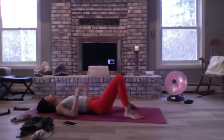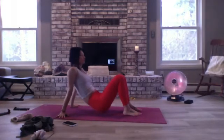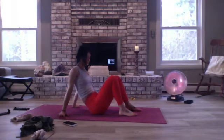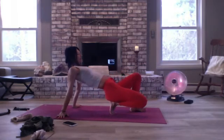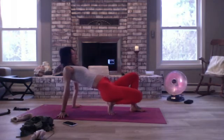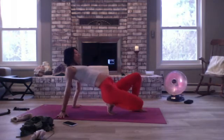Okay, from here we're going to come onto our hands. Reverse tabletop. So thumbs forward, fingertips out to the side. We're going to lift your hips and then we're going to bring one heel in. And let's say the right heel is in first. We're going to work to kiss the knee to the ground.